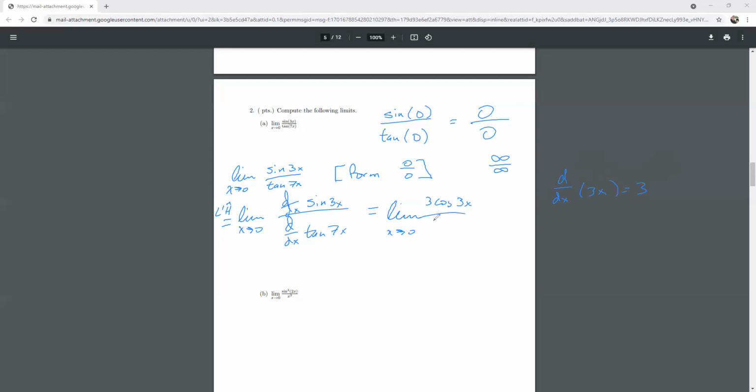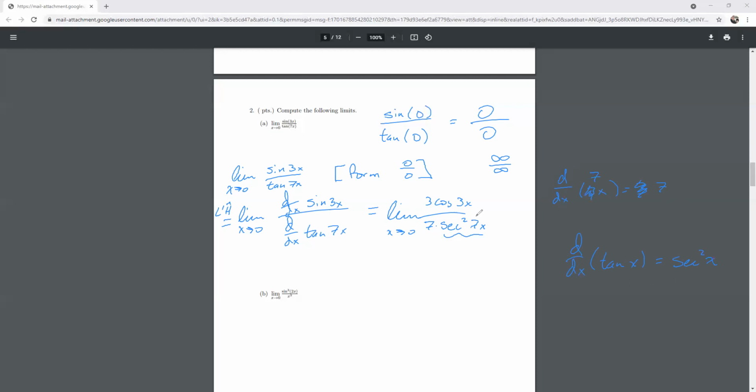We do the same thing for the bottom. So you should end up getting, I believe, this right here. The derivative of tangent ends up being secant squared. And then we have the inside argument, which is 7x. The derivative of the inside is 7, so we multiply by 7 right there. So just another thing to remember, at least if I'm recalling it correctly. Sorry, I have trouble remembering some of the derivatives. Pretty sure it's secant squared of x.